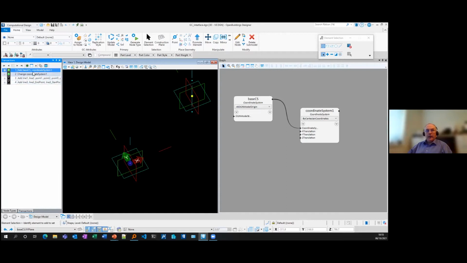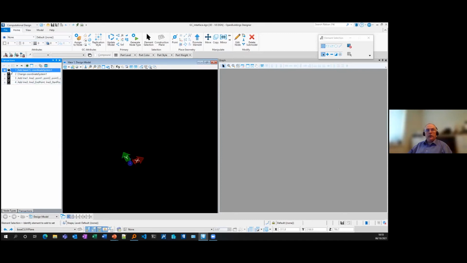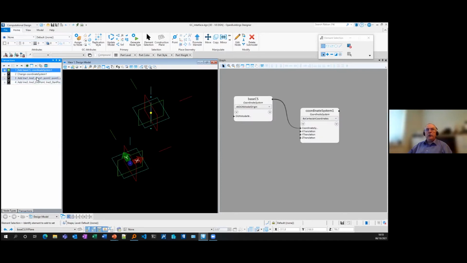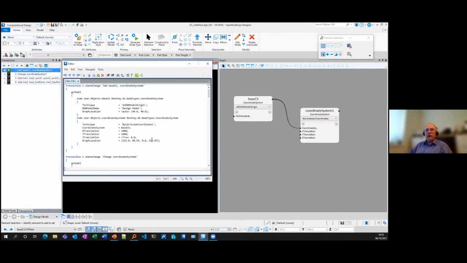So again, if I unplay the item, it reads the value in the script, and the value in that edit window is still 1000 by 1000.